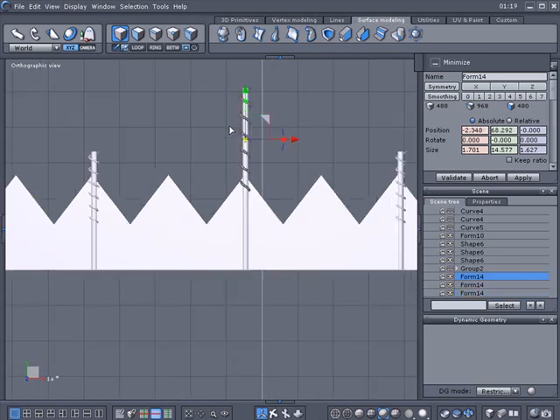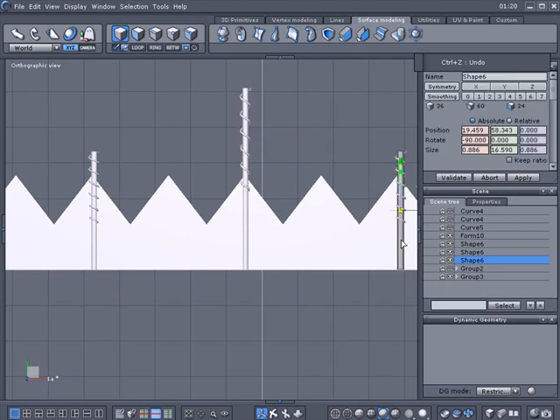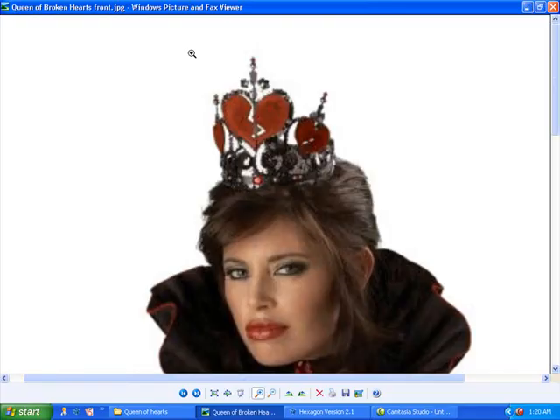I want to clean this up here. Since I've got all these little spring-looking things, I want to select them — holding Shift to select them — and right-click and group these to keep things organized. Select this one, hold Shift, select this, and group these here. Things are starting to get a little full. Let's see what else we've got next — we made the poles.